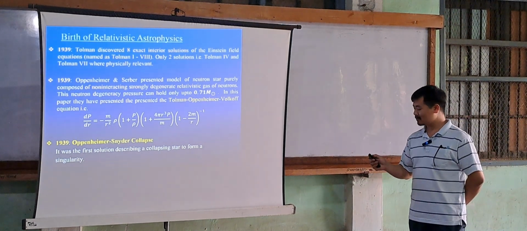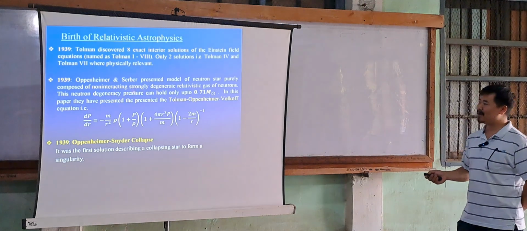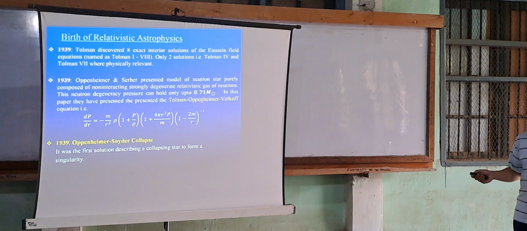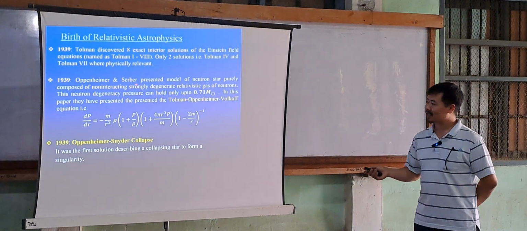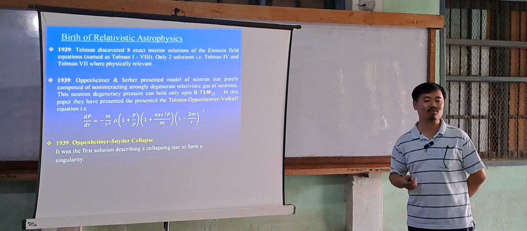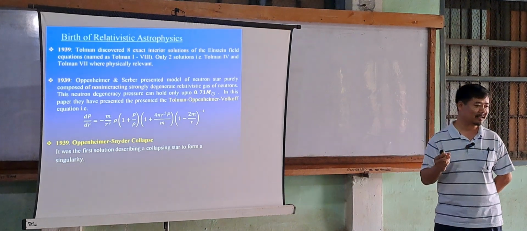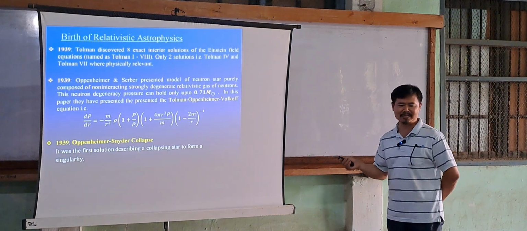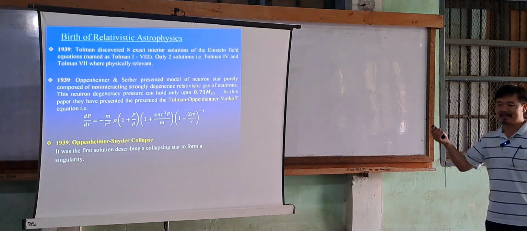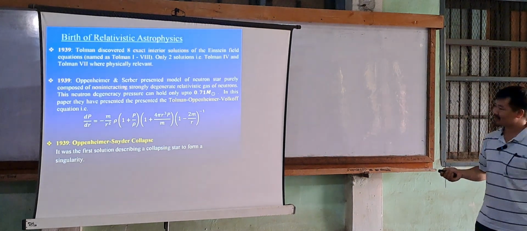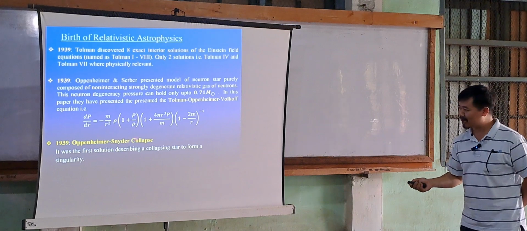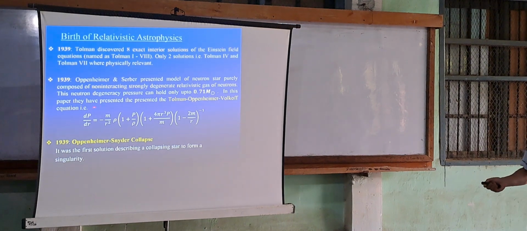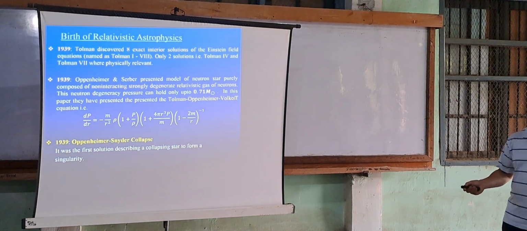Next, in the same year, Oppenheimer and Serber first found the solution of a neutron star, which is composed of degenerate neutrons only. They chose non-interacting degenerate neutrons, which give you a Fermi pressure, or you can say Pauli pressure, counterbalancing the gravity because of the mass. Along with that, they also derived a very famous one called the Tolman-Oppenheimer-Volkoff equation, which is simply a hydrostatic equation, the one you did in fluid dynamics.